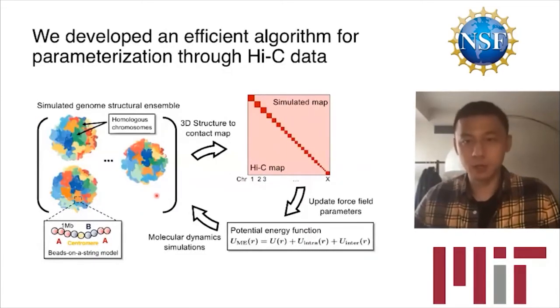So now we have the model, and further, we have this efficient iterative algorithm that allows us to determine the model parameters from Hi-C experiments, or more specifically, to iteratively update the parameters in the potential energy function that we use to perform the molecular dynamics simulations to sample the collection of genome structures. And at the end of the simulations, we can generate the contact frequencies from the simulated structure ensemble, just like one does in the Hi-C data processing.